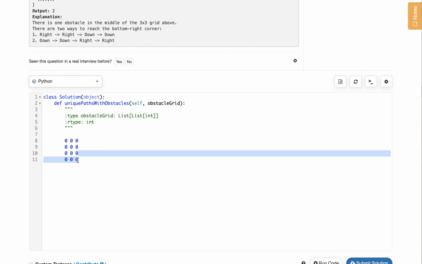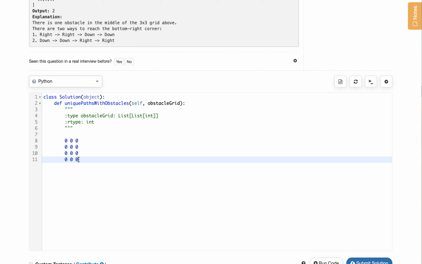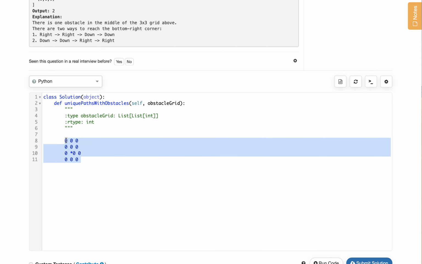But then another traversal for this node would be to make a right here, and then to go down here. And what this illustrates is that normally in DFS, once you traverse a node, you mark it as traversed and you never traverse that point again. But we see here that just because you find a path here moving right and then going down, doesn't mean you can mark this node as traversed and never traverse it, because you could also traverse down and move right from this node that I marked with a star. So we have to throw DFS out the window.